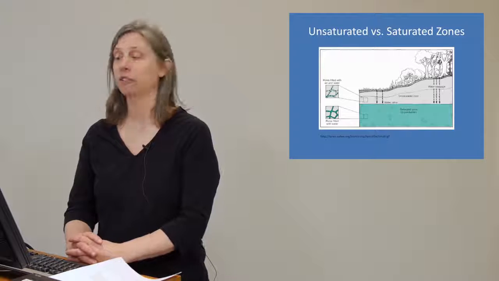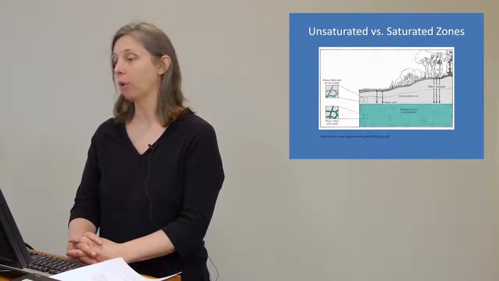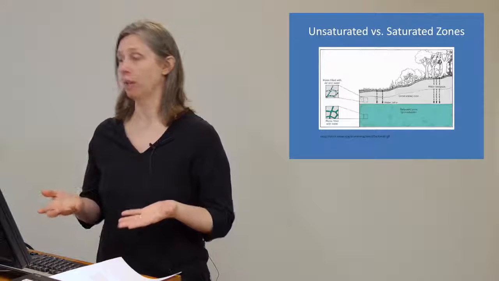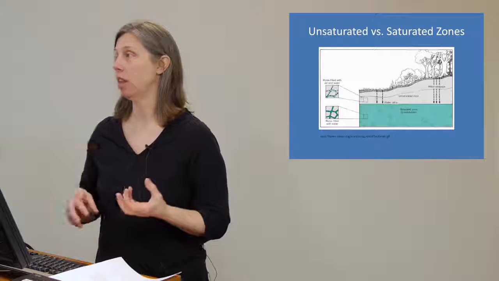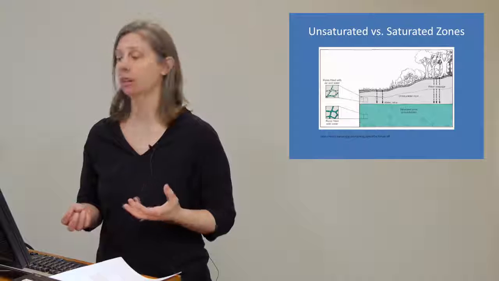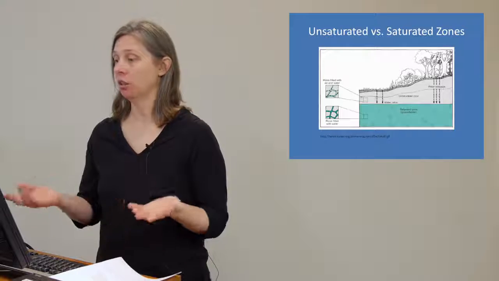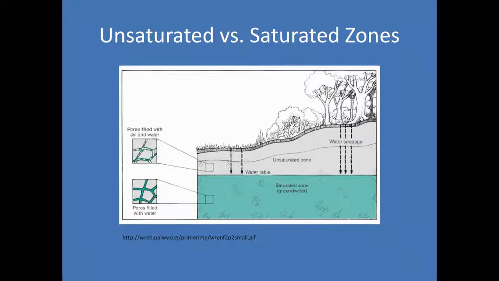Here we see the saturated versus the unsaturated zones. When we talk about groundwater, that water in its infiltration period is going to move through some soil matrix where you have pore spaces that are partially filled with water and partially filled with air. That's what we call our vadose zone, the unsaturated zone. And then once you hit the saturated zone, the phreatic zone, you see the water table line. All the pore spaces are filled with water at that point. And your compounds or chemical movements flow differently, whether it's in the unsaturated zone or the saturated zone.